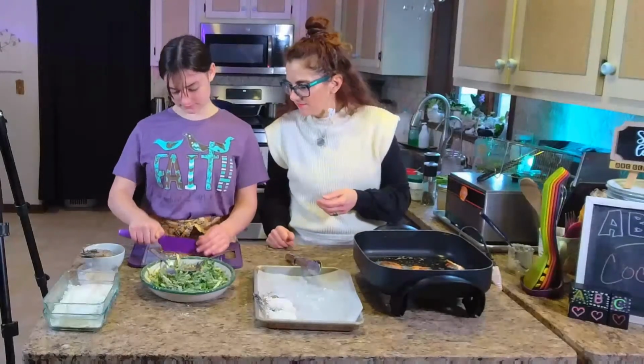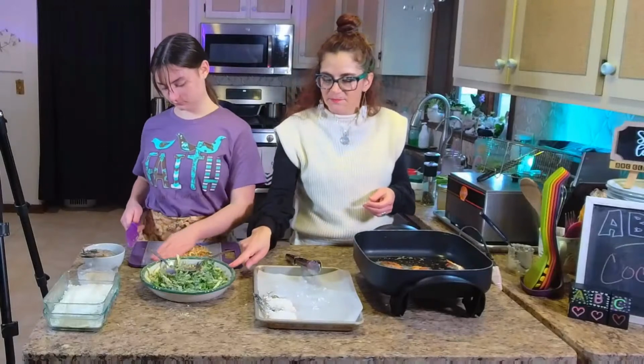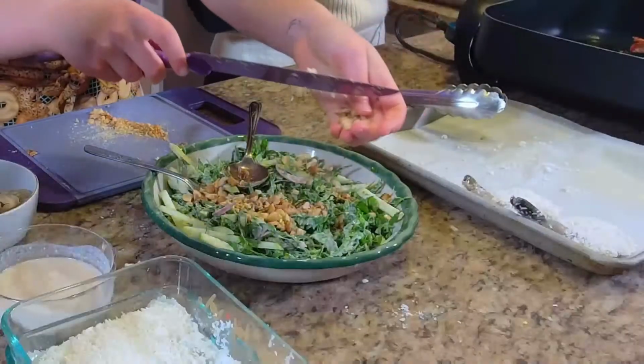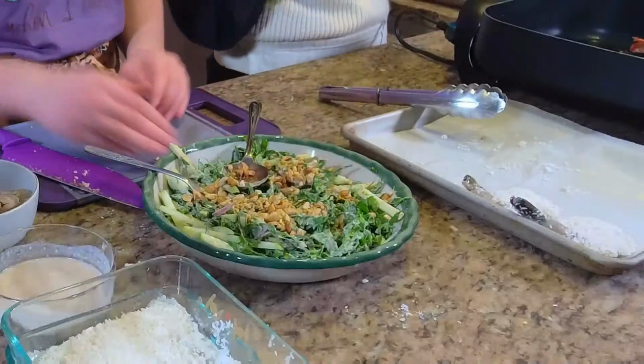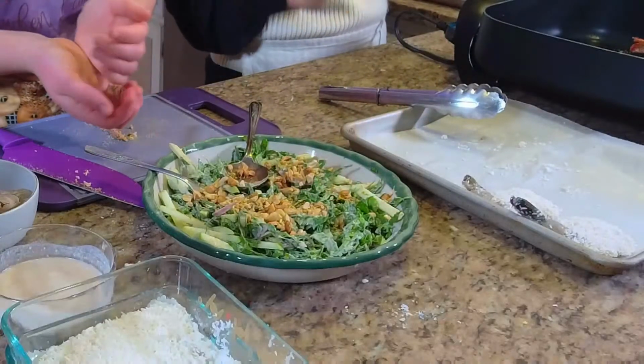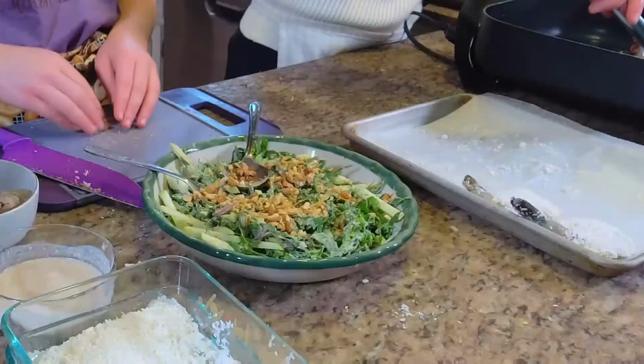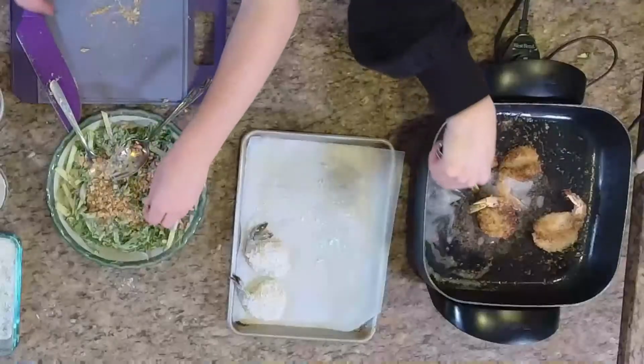That's perfect. Yep, throw them in there. Once she tosses that salad, then she's going to put the cashews on the top. If you're allergic to nuts, don't do the cashews, even though they're a drupe fruit. We want to make sure you're safe.